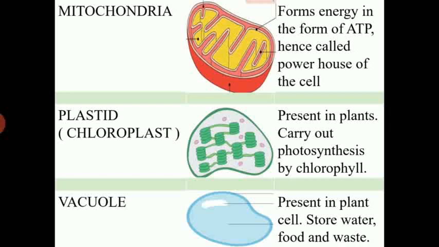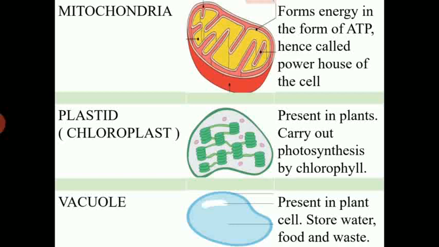The next major organelle is called vacuole. Vacuoles, larger vacuoles, are generally present in plants. Okay, and in case of plants, the vacuoles are present in the center and they are bigger. And because a central large vacuole is present in plant cell, that is the reason why the nucleus in plant cell is shifted towards the boundary. So it is all because of vacuole. And in plant cell, the vacuole stores a lot of water, food product, even waste product. So that is a vacuole which is present in plant cell.